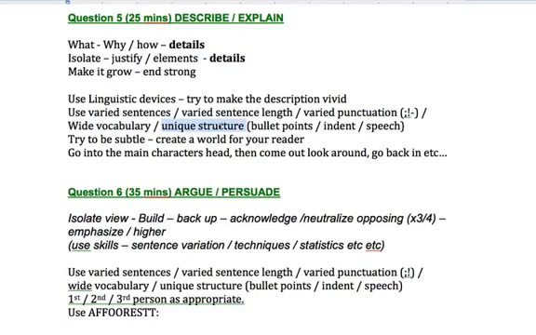You want to try, and this is actually very important, you want to try and think of adding a unique structural point in somewhere. That basically, if you looked at it on the page, would just look different than the rest of your text, because obviously most of your writing, or 90% of writing, is going to be in pure paragraphs. And again, you only use this once or twice, no more than that. You want to change the structure to include bullet points, an indent, or speech. So perhaps you open with someone saying something, and that will be slightly different and offset than the rest.